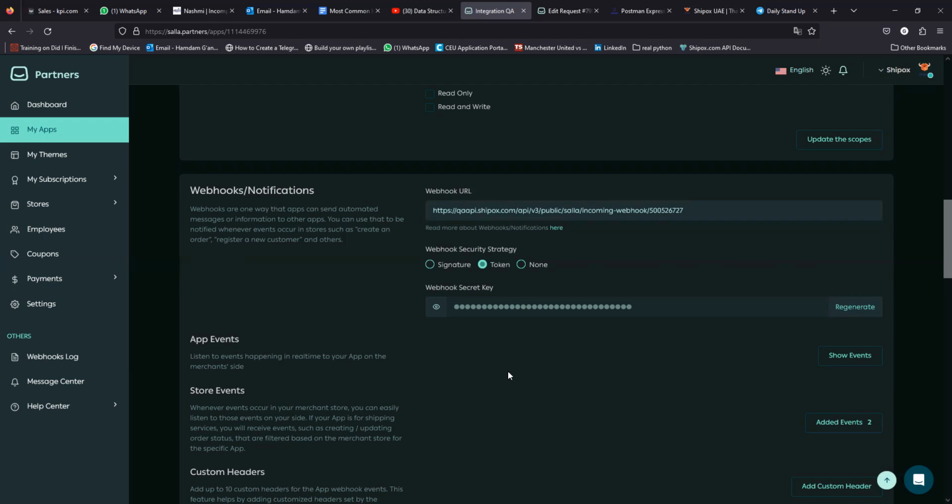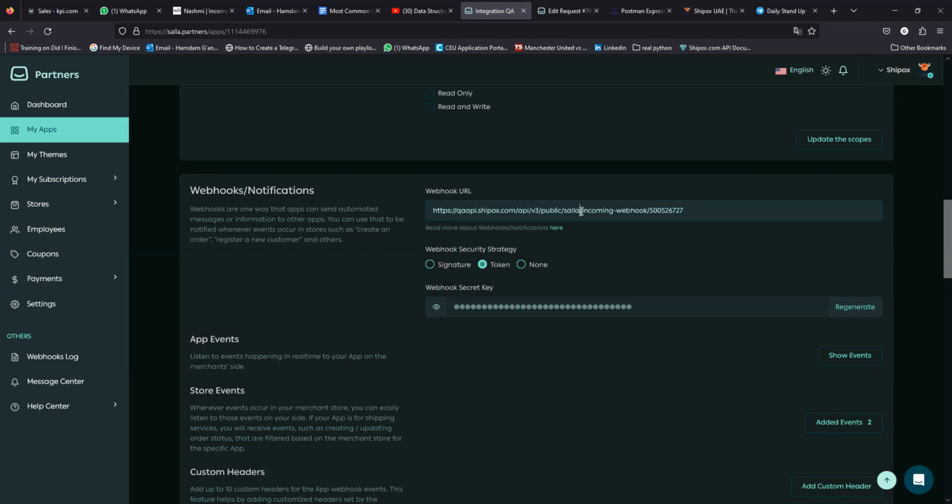This webhook is not only responsible for order pushing, but also status synchronization. Let's say there is an order push event for order 111. Order 111 is published on Shipox, and it's there on Salla too. This webhook needs to make sure that whenever the order is assigned to a courier on Shipox, the Salla side also knows the order is assigned. So this has to be two-way communication.